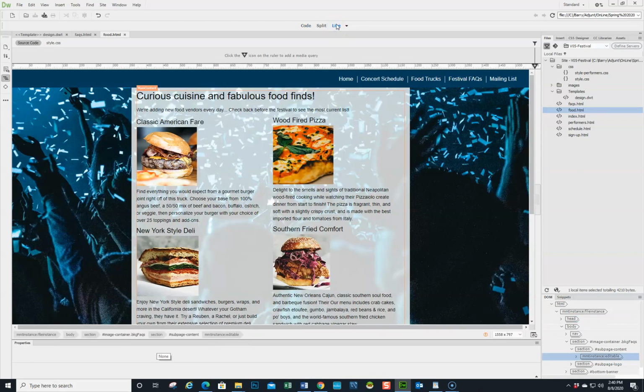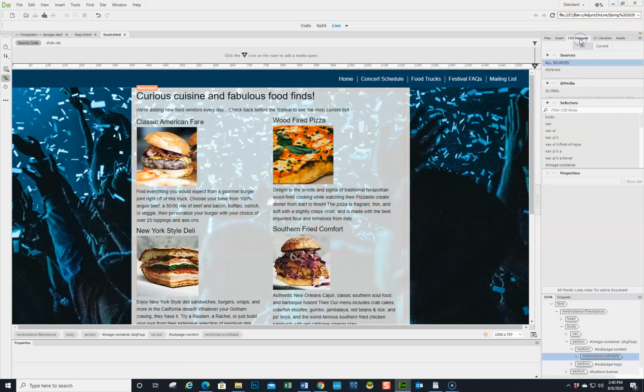I'm not going to do it this way because I want to do it the way the book does it in here. So we open up food. We're in the CSS design, and we showed all that stuff. We're going to edit the template properties. We want to select in here. It tells us to select all, select styles, so we can see which ones are there. Then we're going to go to edit template properties.